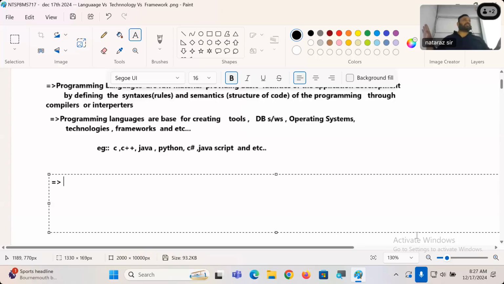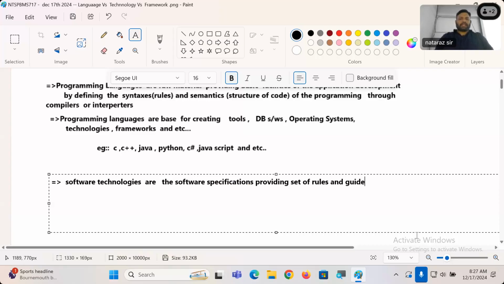I hope you are clear with the technologies, guys. Technologies are software specifications providing a set of rules and guidelines in the form of APIs to software vendor companies to create the implementation softwares.